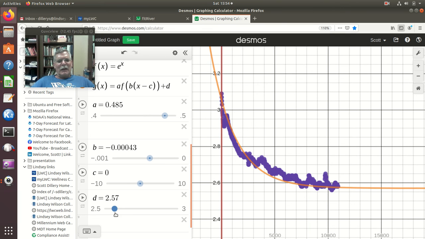I don't know. I can bring this up just a little bit more yet. That's starting to look better, but now I'm kind of second guessing, bringing this up and making that bend more. So I'm going to bring this back down. And maybe even down here as low as 0.42, and then have it not bend quite as much. And maybe even go back down here a little bit more. So that's starting to look pretty good.